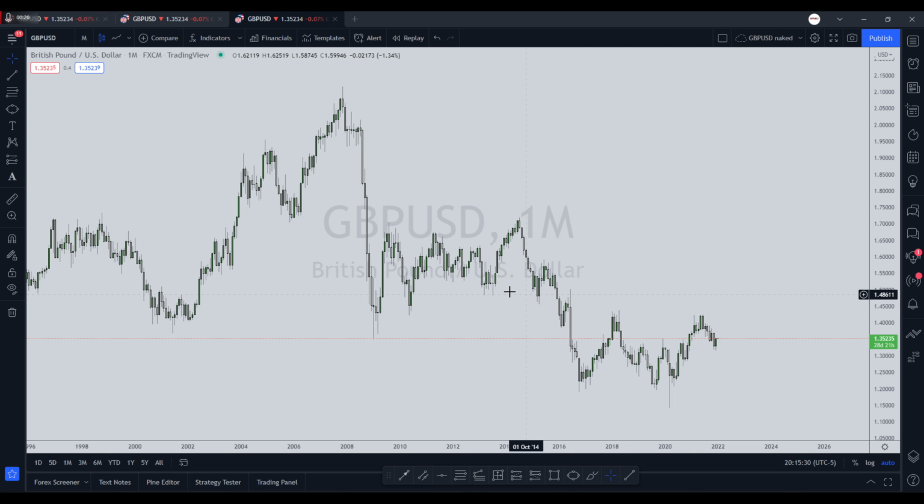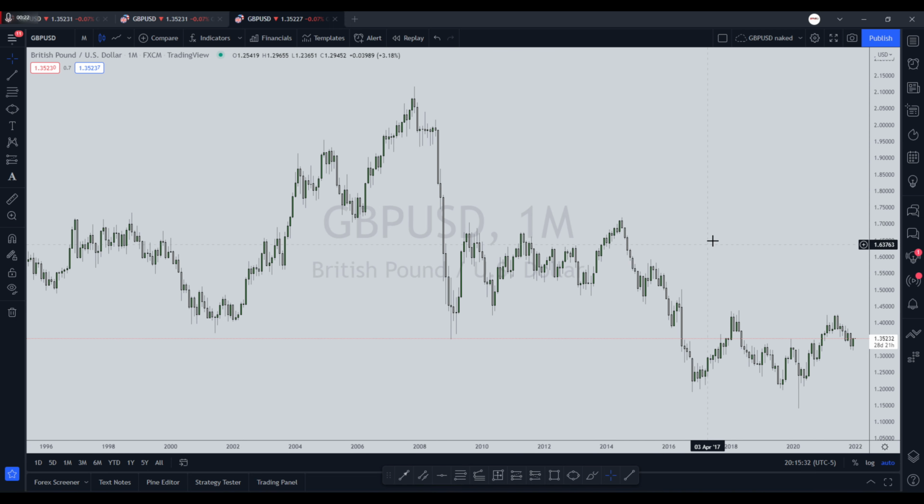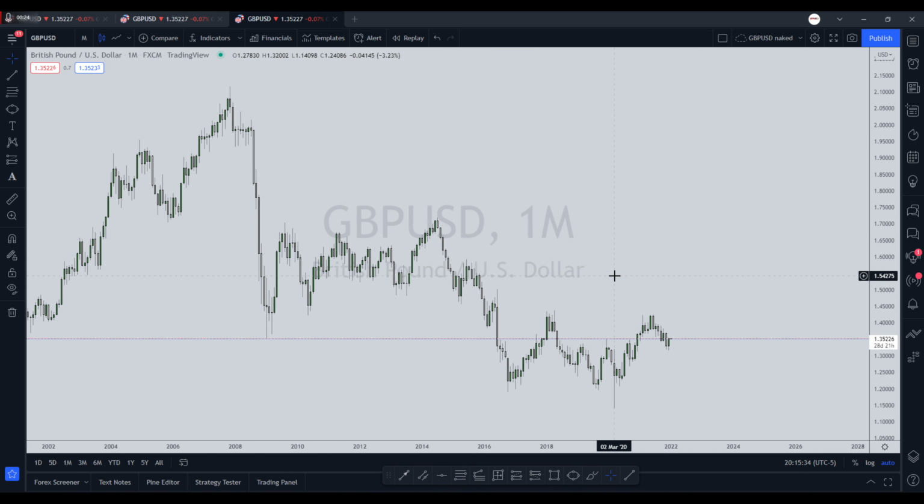I'm gonna be going over GU. I'm gonna do a charts breakdown, and I'm gonna go over every time frame: monthly, weekly, daily, 4 hour, and 1 hour time frame, all the way down to my entry level. On this pair, I'll be going over how I do my analysis and how I try to find entry.